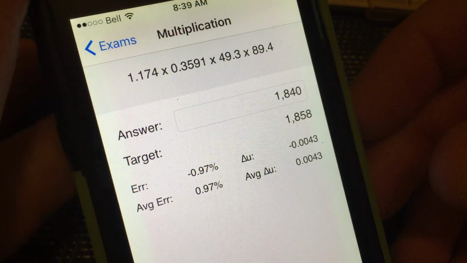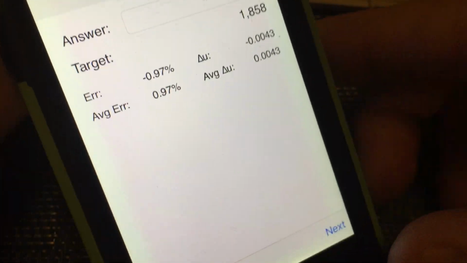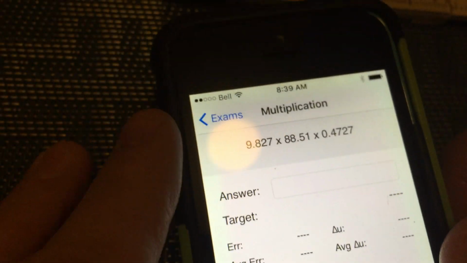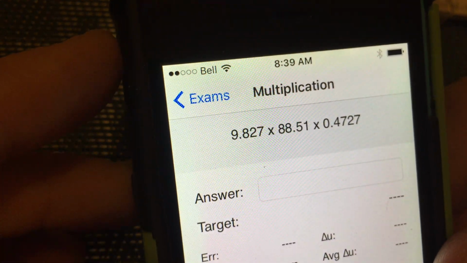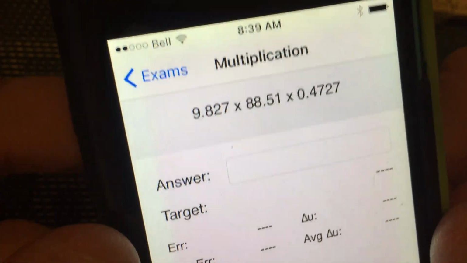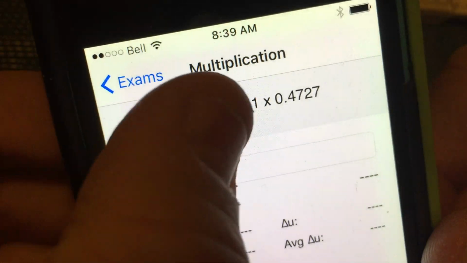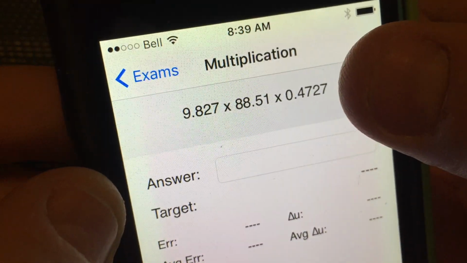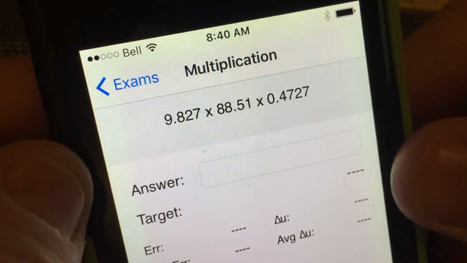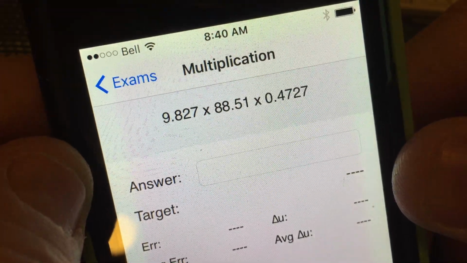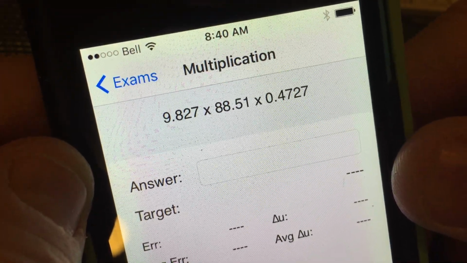So, you know, the hard part now is just trying to figure out the magnitude of 10, and there's some tricks to learning that, but let's do the next problem just for example. You have 9.8, 88.5, and 0.5. So let's just think where it's going to be roughly. That's 10 times 100 roughly, and about by half. So 10 times 100 is what? 10 times 100 is 1,000. Times half is about 500. So it's going to be 3 digits, our answer.